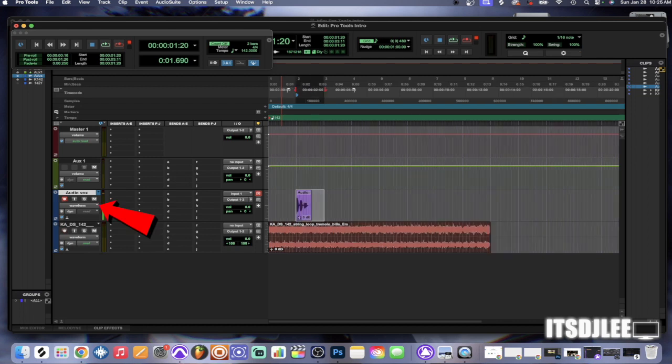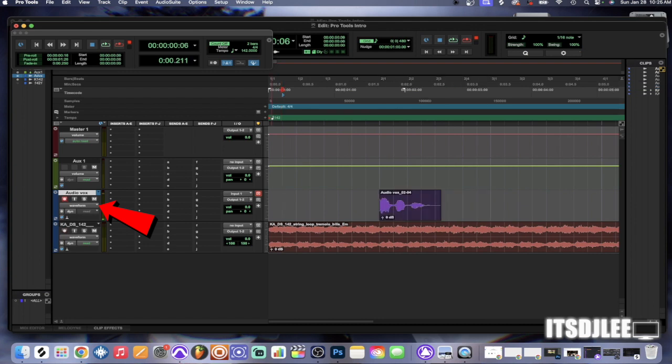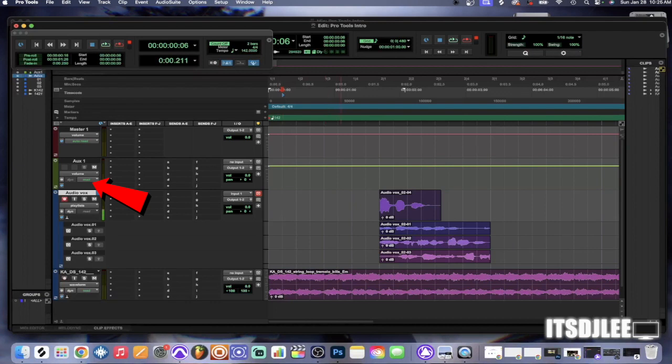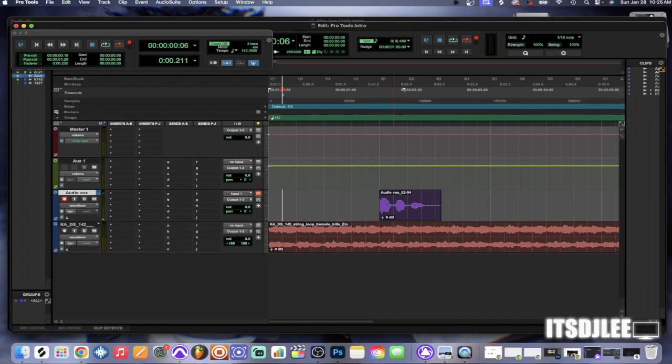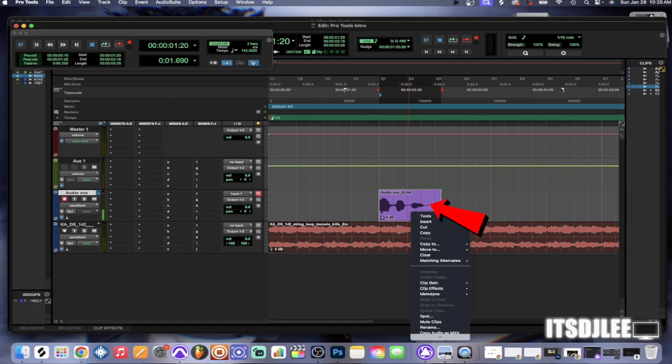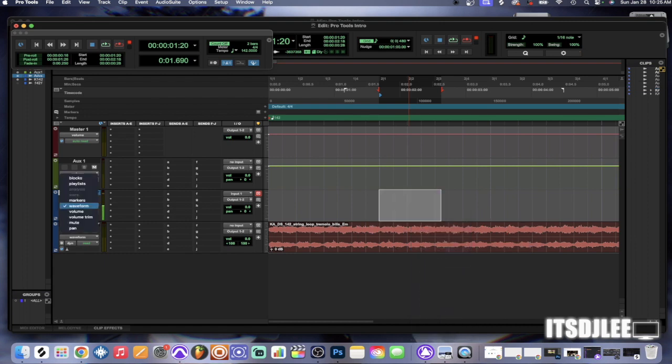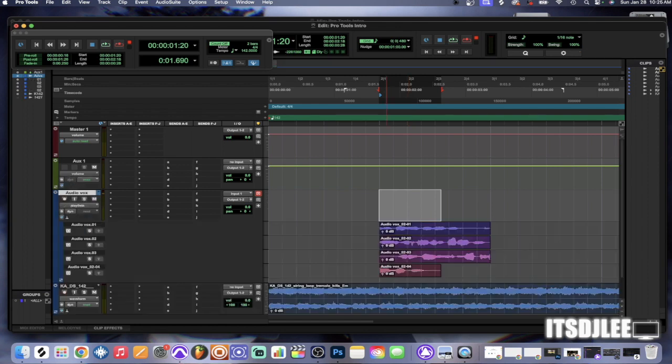What a playlist is, it's a folder of all of the takes you've done. So I could take this song. Let's just undo that, go back to waveform. I could take this, right click it, go to move to new playlist. When I go to that playlist, you can see all of the other takes. Every time it went like this and then looped back to the beginning and started recording again, they saved it right here. So that's called comping your vocals.